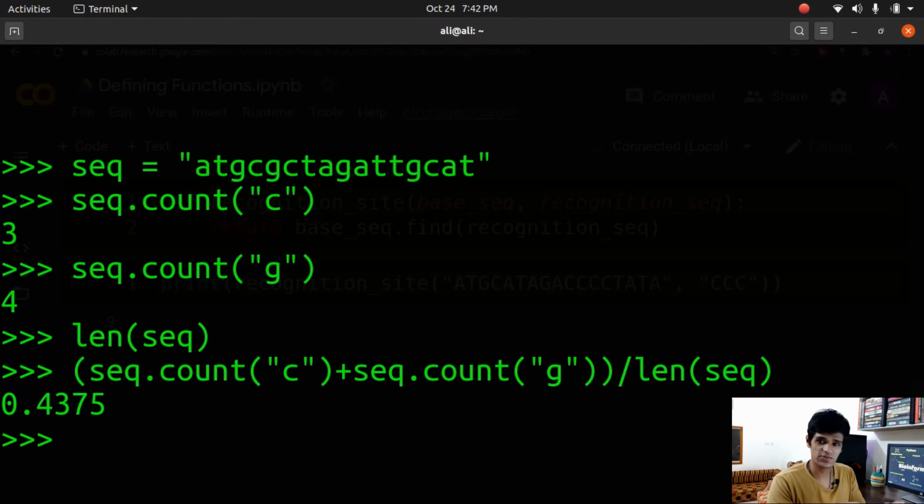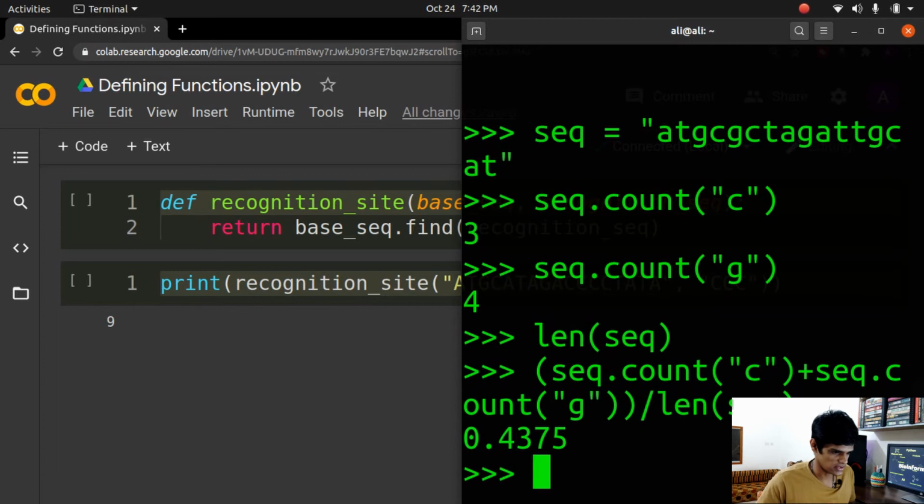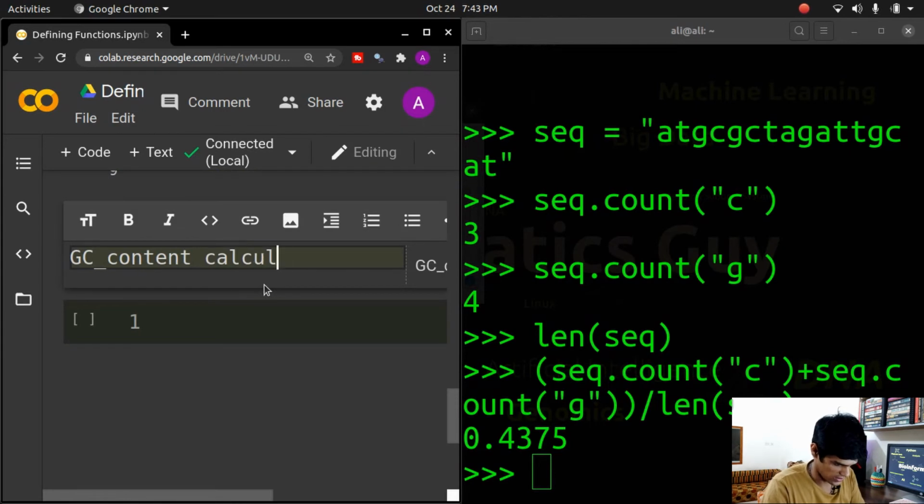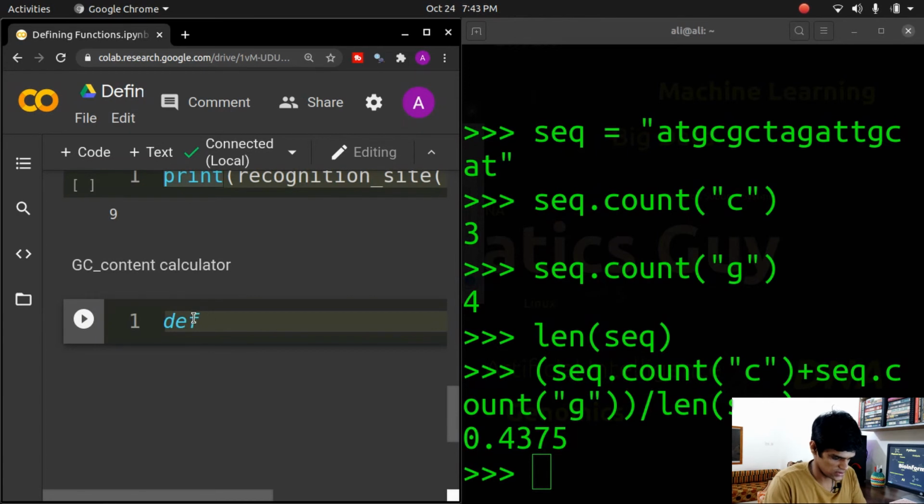Alright, so let's put them together and make a function. You can even copy these statements. So we are going to write a GC content calculator. Okay, so def gc_content, and then we can write base_seq.